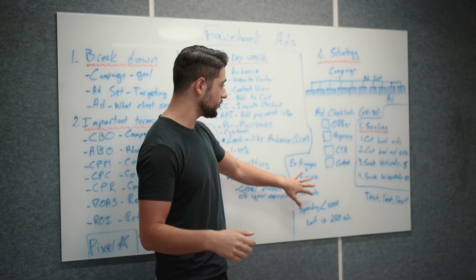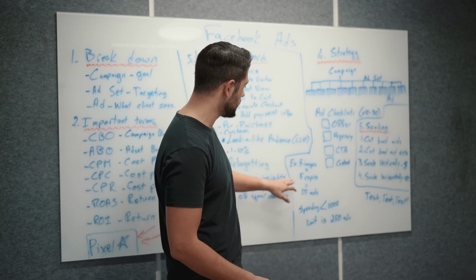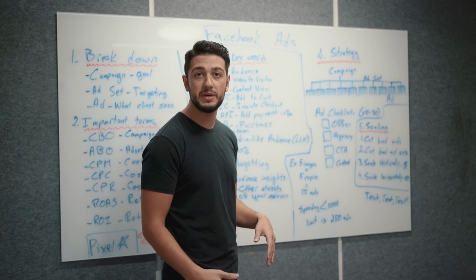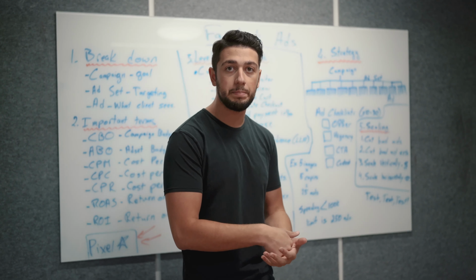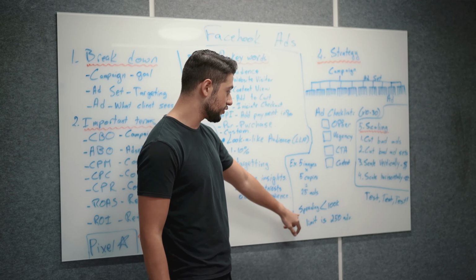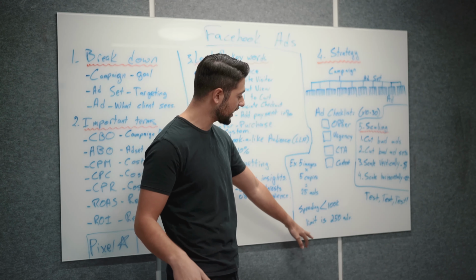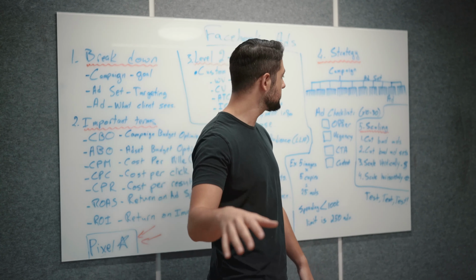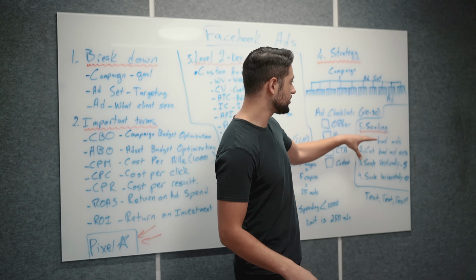So just to give you an example, if you don't have a lot of content, you have 5 images and you create 5 copies, congrats. Match each copy with one of the images, and now you got 25 ads. And if you're spending less than 100K, mind you, you can't create more than 250 ads, so just keep that in mind. So we're gonna move on to scaling.